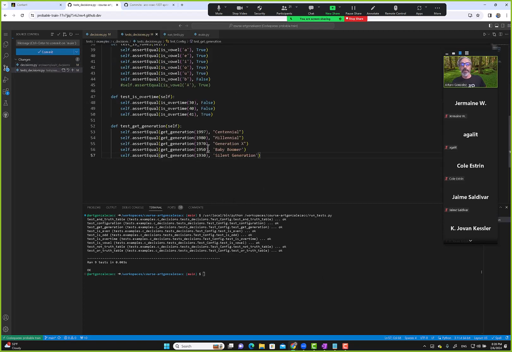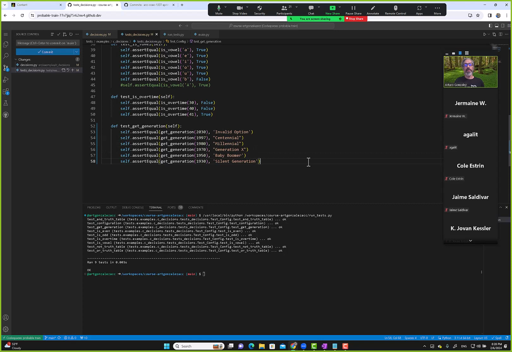So far, this is as far as we go for generations, but what if I use the year 2030, right? Well, that's not here yet, so maybe I should say invalid option, right?